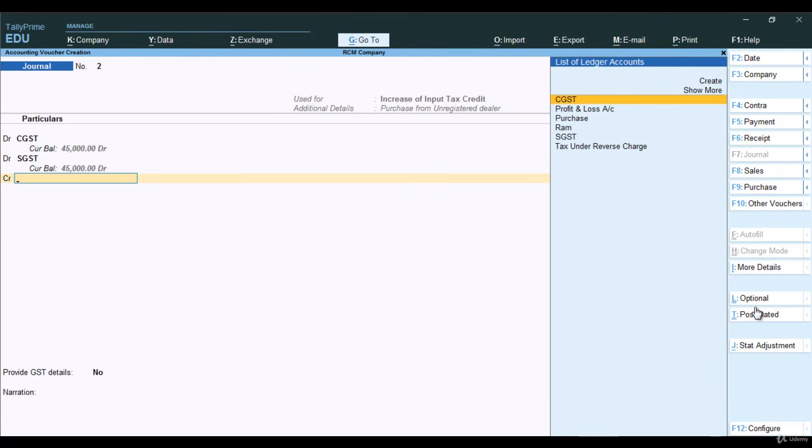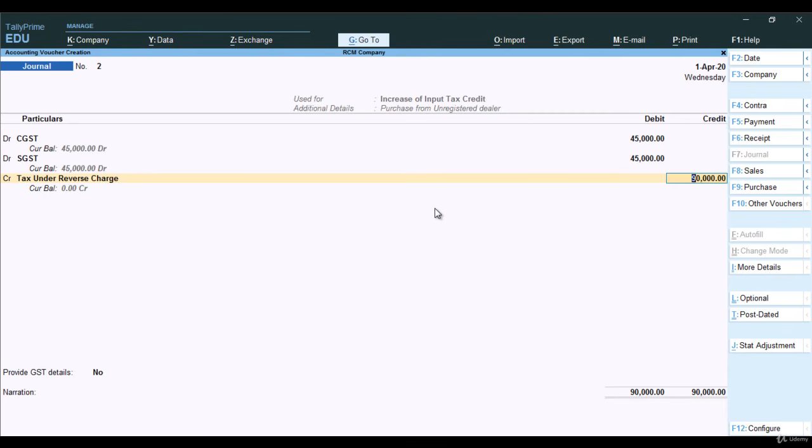Now credit part, we are going to select this one which we have created, which is tax under reverse charge. Okay, because we are going to get the credit for CGST and SGST under tax under reverse charge. How much amount? 90,000. That's it. Go ahead and save it.